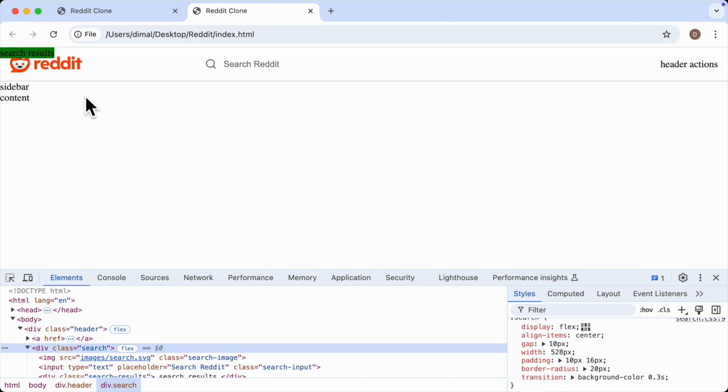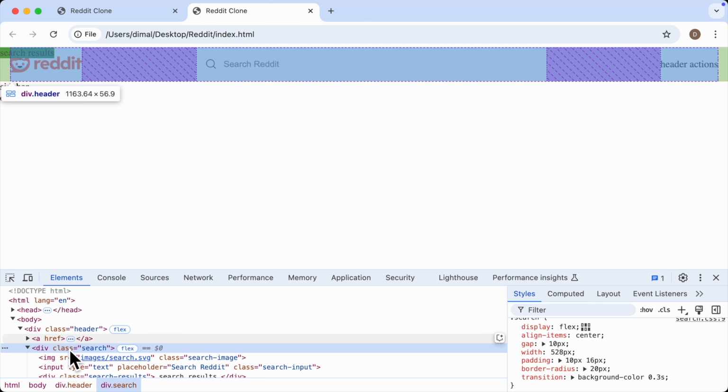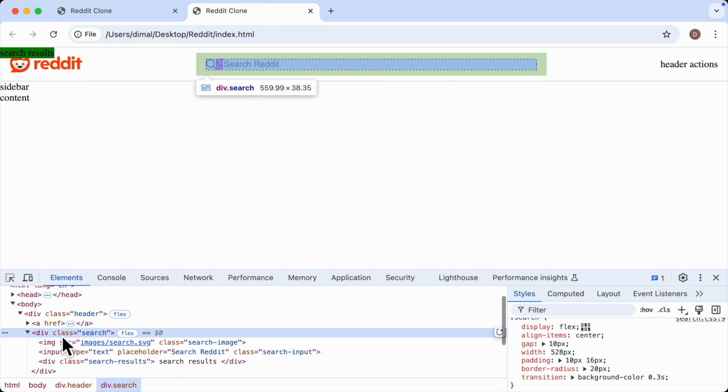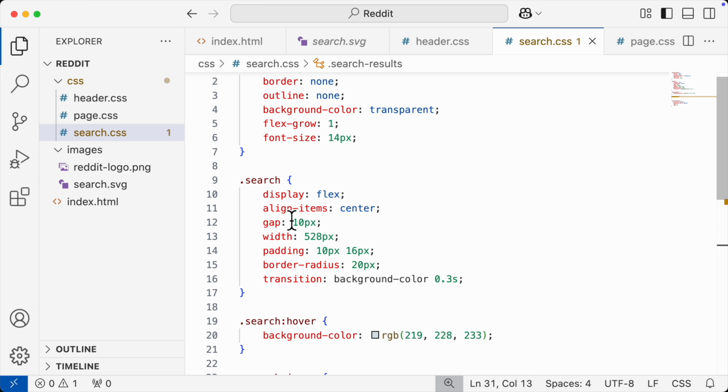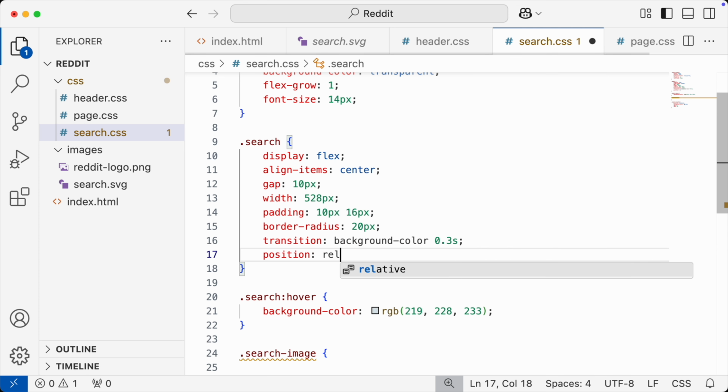That's a start, but ideally what we want is for the top and left properties to work relative to the top left corner of the search bar. So that if we decide to move the search bar somewhere else, or if we decide to adapt our page to support mobile, then it's going to be really easy to do. So to make the top and left properties be relative to our search bar, which is this HTML element, and it's a parent of the search results div, we can also use the position property and set the position of the search bar to relative. So for that, I'm going to add position relative here.